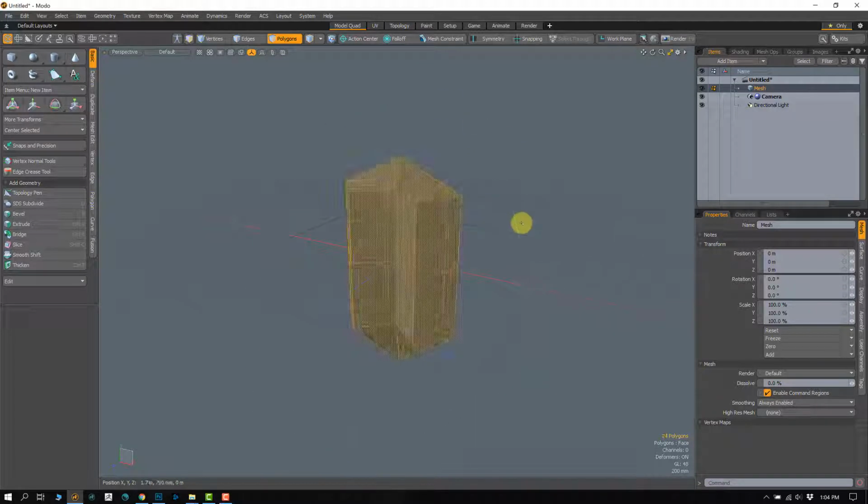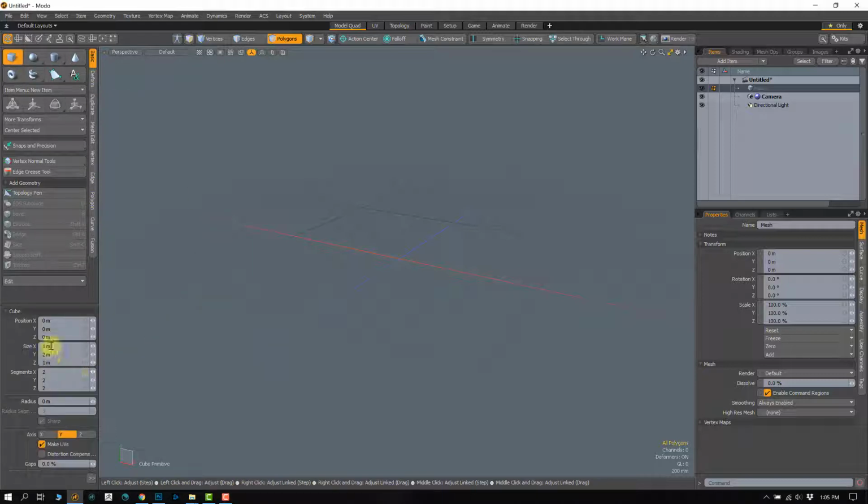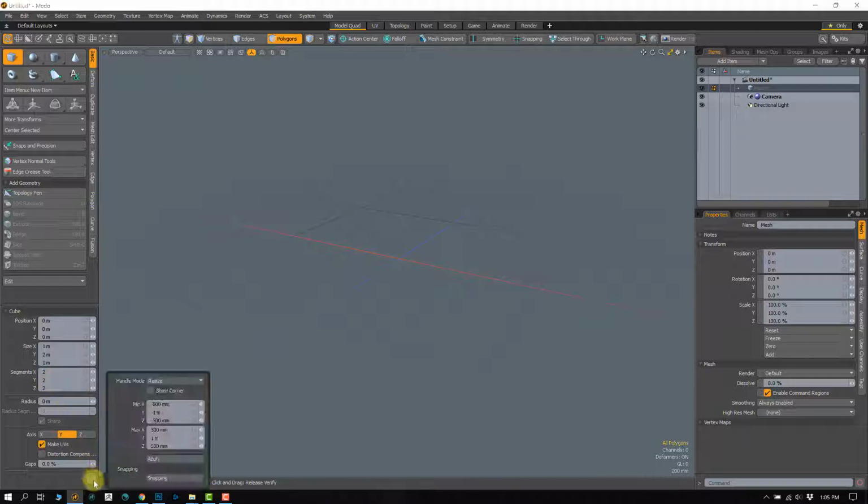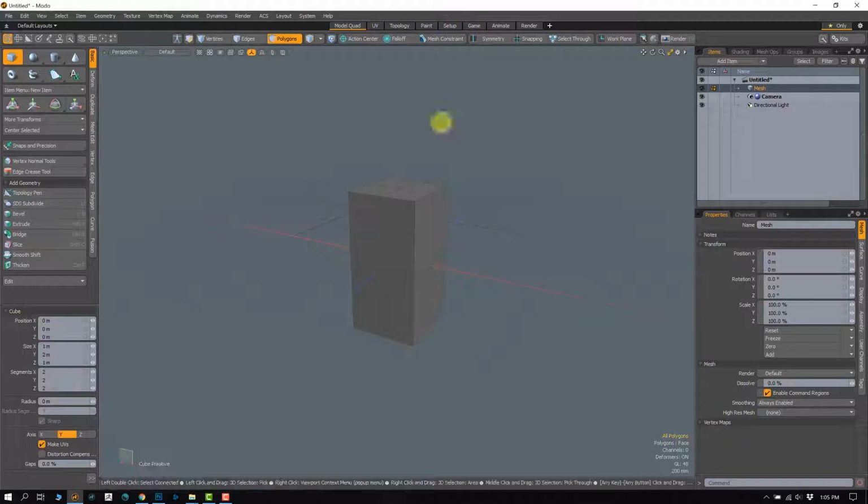So real quick, I'm just going to grab this whole guy, delete him out. Let's left click on the cube again, and let's see what happens. My position is the same. It actually remembered that I wanted a cube that was twice as tall and broken down into multiple segments. So just know that if I want to make another one of these just like the other one was, I can just hit that apply button again, and it kicks me out that same cube.